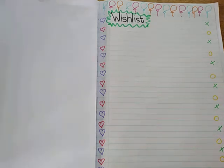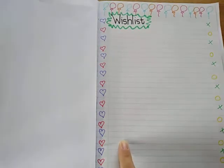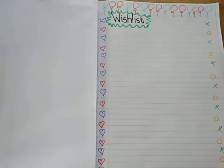We've been learning about how to write a list. Remember, a list is where all the words go straight down in a soldier line and not a sleep line, like when we write a sentence. So today we're going to write a wish list.